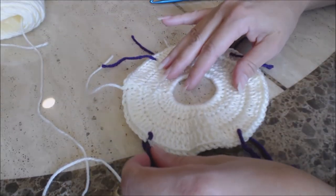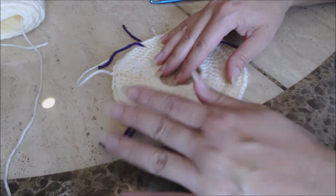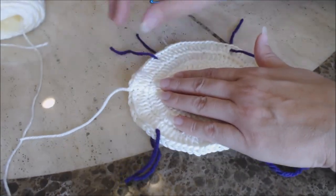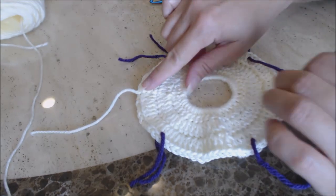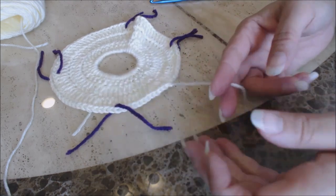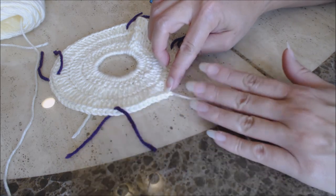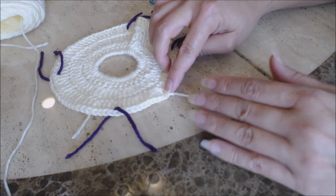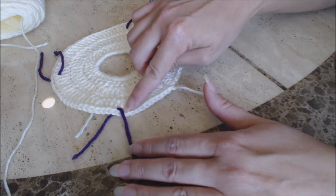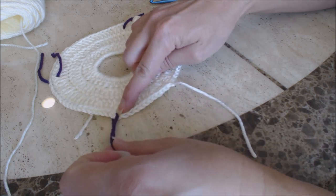Okay, so now you're going to need your yarn markers. In my case, I just used scraps of my yarn, and I have four scraps of yarn. To know where to place those scraps of yarn, I'm going to start in the back of the dress and show you where your loose yarn end is. That stitch counts as one. So you start counting over. One, two, three, four, five, six, seven, eight, nine, ten, 11, and then you put your stitch marker on that 12th stitch.